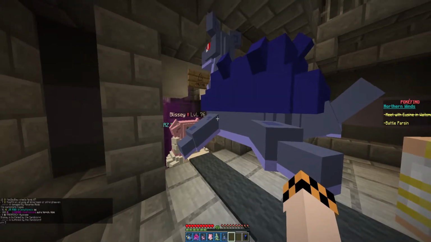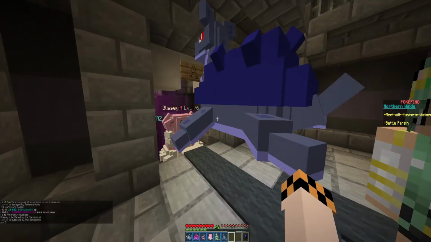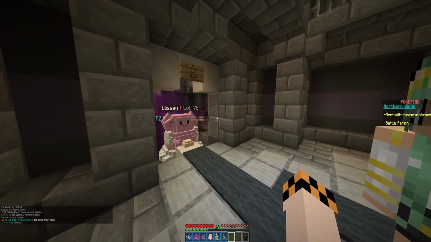Blissey, what are you gonna do here? Okay, Double Edge, we need to do something to try to get out of it. Blissey's just gone here, isn't it? Blissey, no. We have to soft boil as soon as we come out, but we're not gonna... I don't know. It's 3 to 5 turns for Frozen, right?